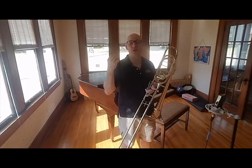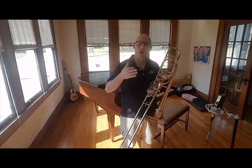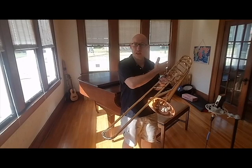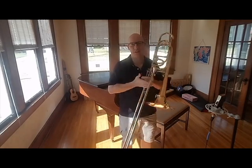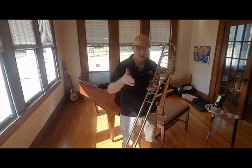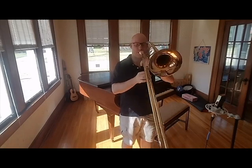That note happens to be called a D, and we'll get to how that looks on the staff later. But for now, we want to start on D, and we're going to do what's known as a gliss, and that's where we take the slide and we change the length of the instrument, and we change the sound. So now we're going to play this pattern back and forth in the same way. Four times.